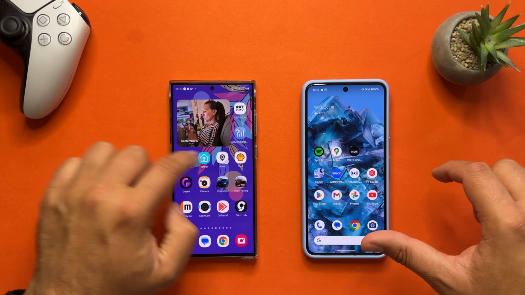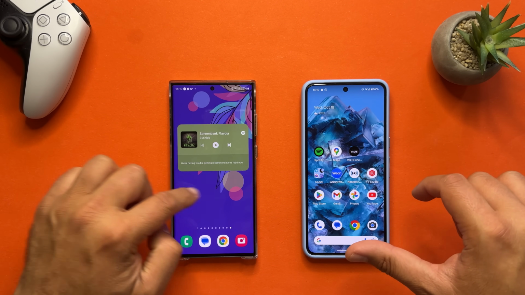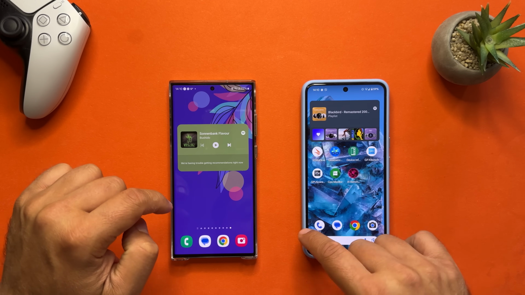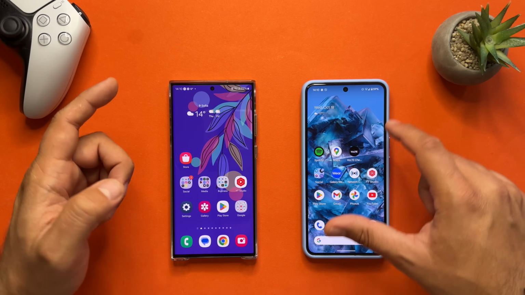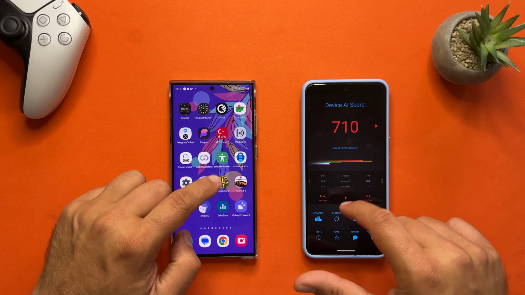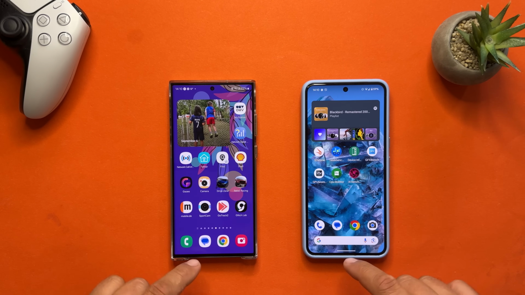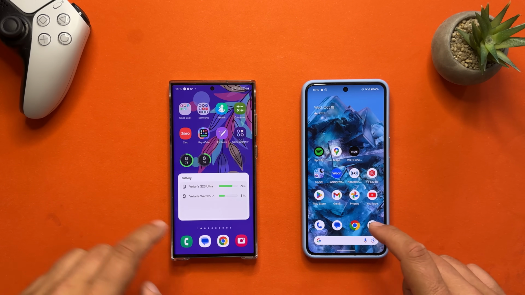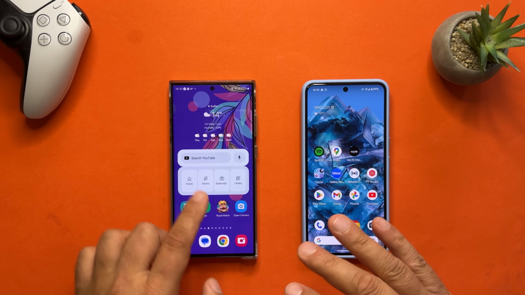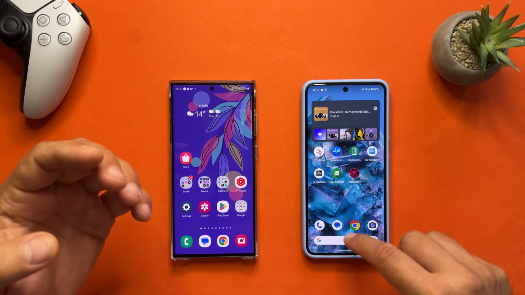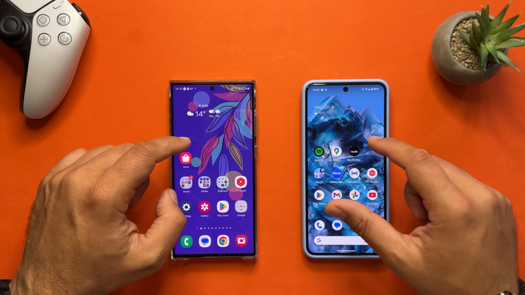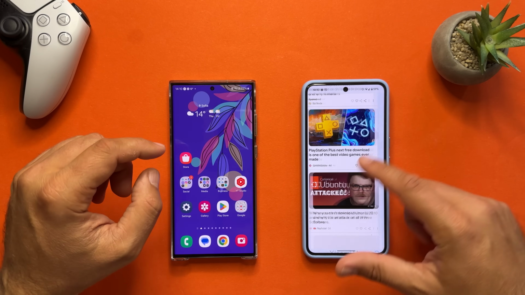Okay, now when I just go to my last screen on the Samsung, see, nothing really happens. There is this kind of a bounce when I'm on the Pixel. Okay, and by the way, also a different animation when I'm going back to the home screen. So let me just show you. All right, see, on the Galaxy, it's a bit more flat and quite quick. And on the Pixel, guys, there is this looping, zoom in and out effect somehow.